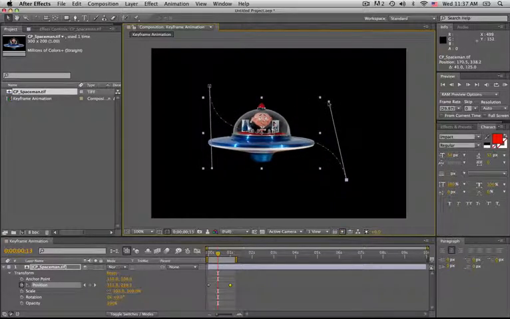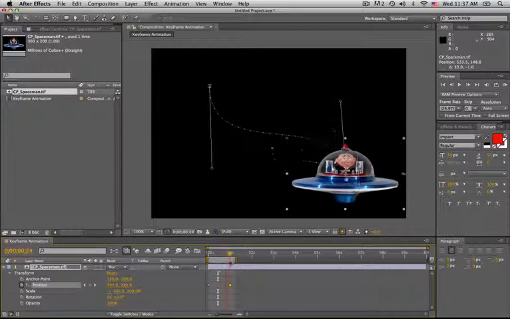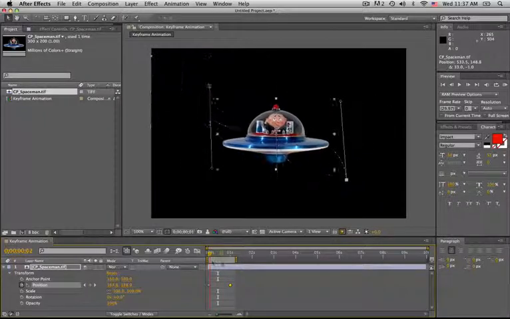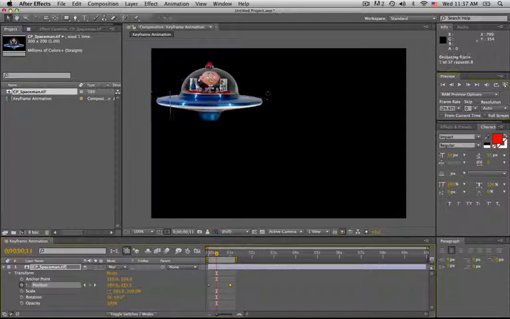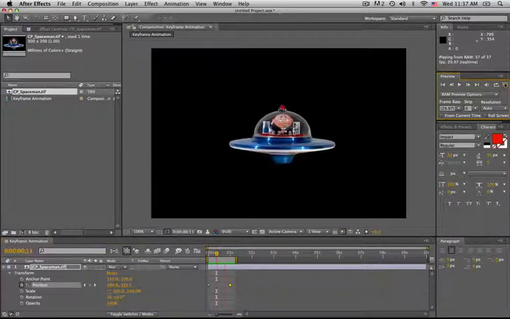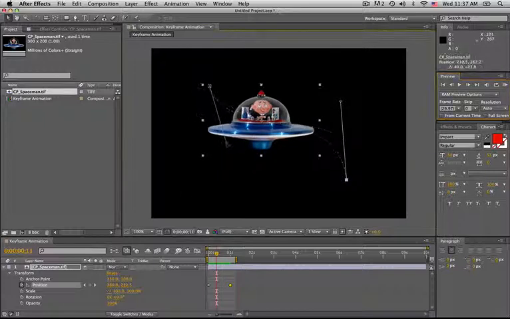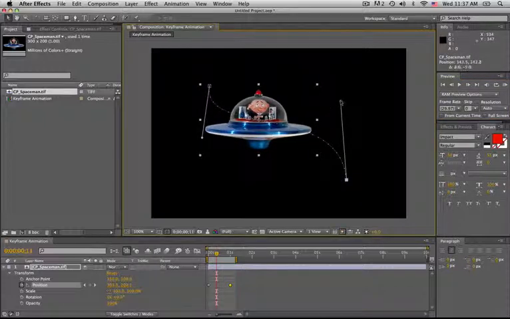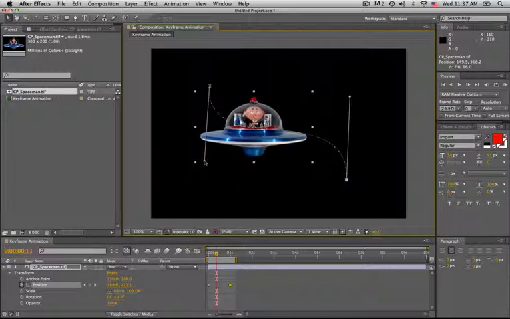So you don't want to use too many keyframes. With just 2 keyframes, you can create a nice S-curve motion. I'll render RAM preview so you can see what that looks like. So use the Bezier handles to control the spatial interpolation of your keyframes on a motion path. Okay, so that's how you create position animation.